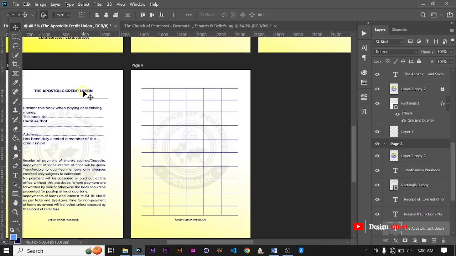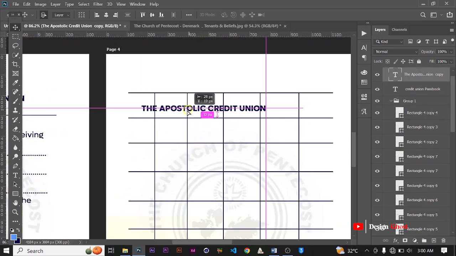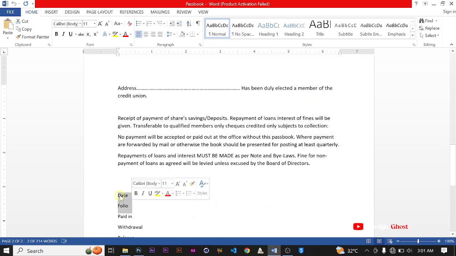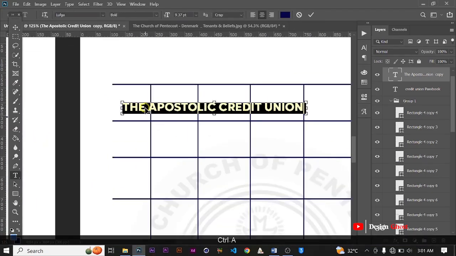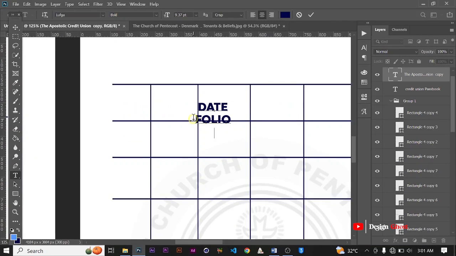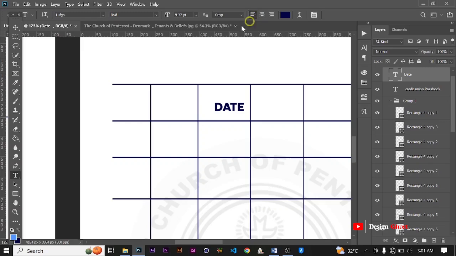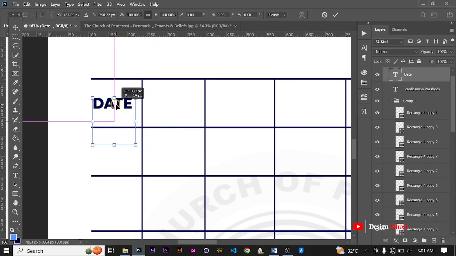So we are going to start writing our text in here. The first one is dates. Folio is the second one. Dates. X. Can put date somewhere here.